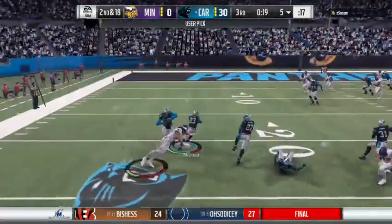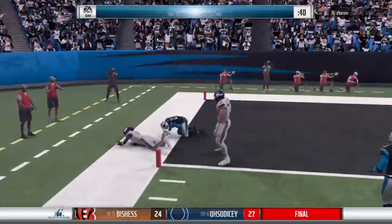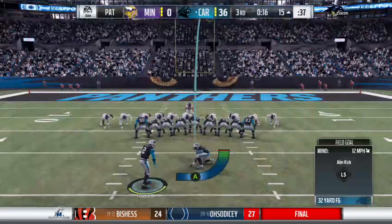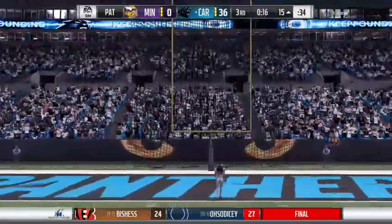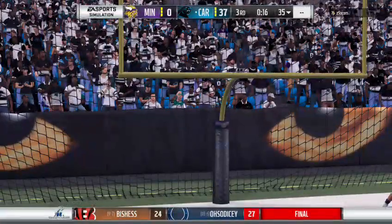And for the 4th time tonight, it's an interception. Picked off at the 23, and he will bring this one back. It's a pick 6 for a Panther touchdown. Well, this has just been obviously a dreadful day for him throwing the football. Now 4 interceptions. This one leads to 6 points going the other direction.